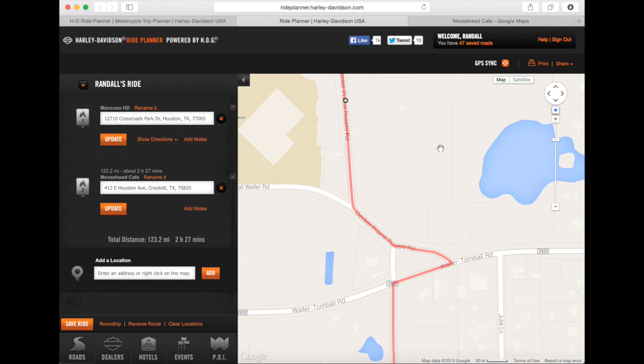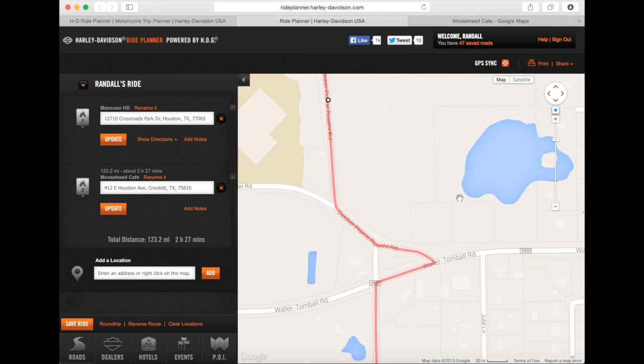There. Okay. Now, I don't want it to make this turn, so there, I'm going to put a waypoint at this corner here as well. Okay.